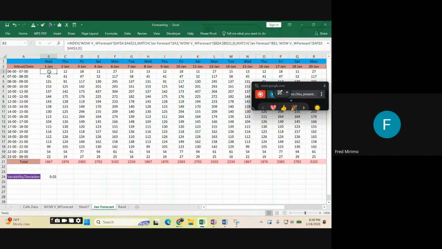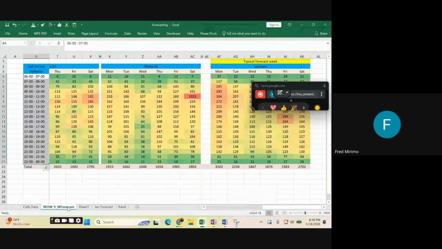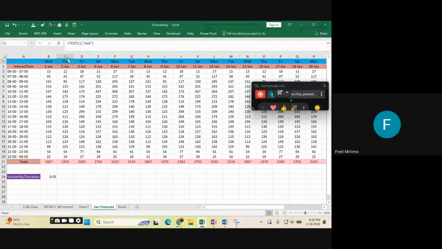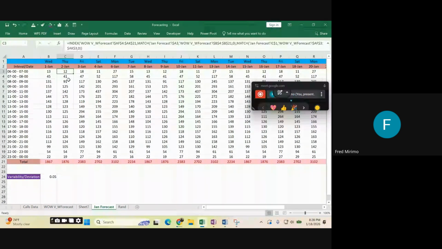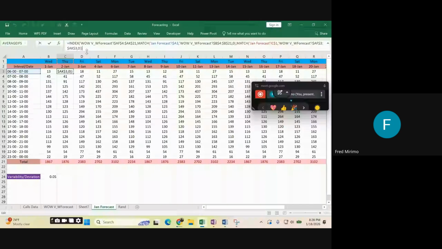So itakuja kwa hii sheet, iangalie 6 a.m., iangalie Wednesday, iniletee hii value hapo. Sawa. Same thing itakuja hapa, ifanye ikuje for instance second, iangalie 6 am interval na iangalie Thursday, iniletee hiyo value 12. So ukikuja hapa kwa hii data itakuja angalia 6 am, iangalie Thursday, iniletee 12. And that's what you are seeing here. That is what the index and match function is doing.